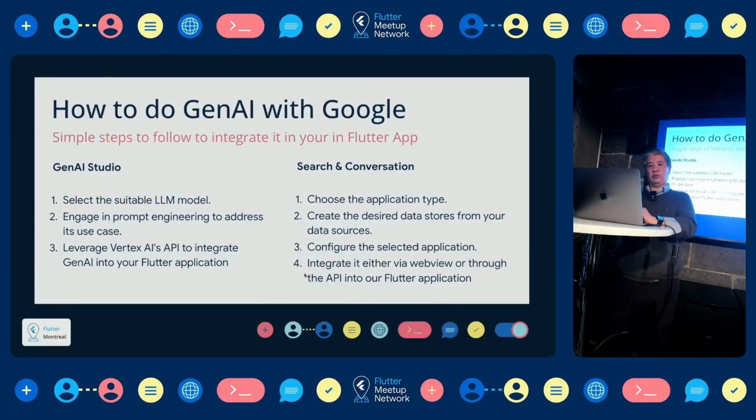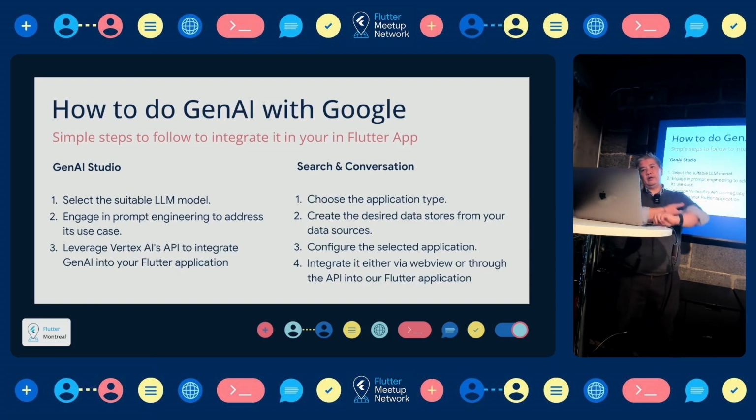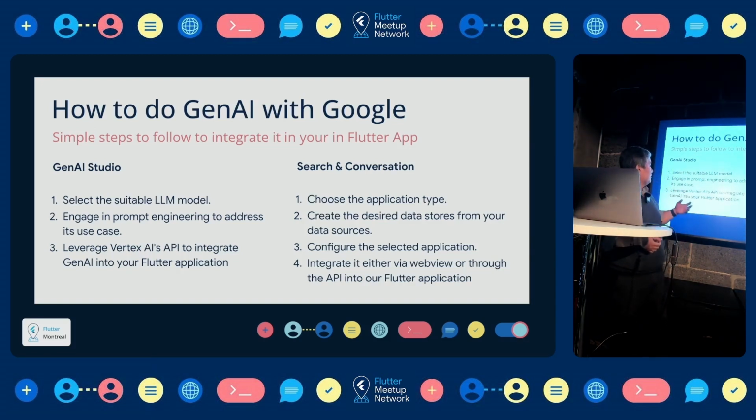Okay, let's try to wrap up. What you see is that it's really easy to integrate generative AI into your application with Vertex AI. If you want to do some generative AI, you can use the GenAI Studio. You can first try to find the good LLM that you want to use, from Facebook, Google, those are the options you have. And then you can select the specific pre-trained generative AI that's provided to you.